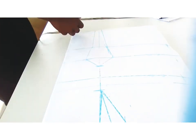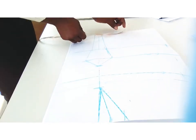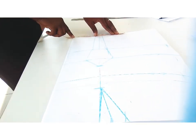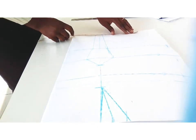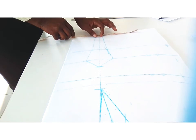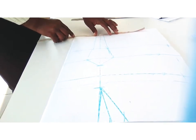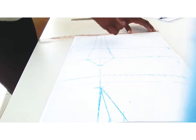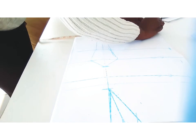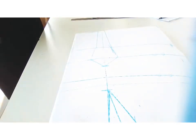Let's say this down now is the hip. Let's make use of it as the hip measurement. So the hip is 44, half of it will be 11 plus 1 inch. You know, we remove half an inch, making it 1 inch. Then it will become 12 plus 2 inches sewing allowance. Then it will become 14. And this is it. Let's just put it here. I told you that this carbon paper I'm using is very small.